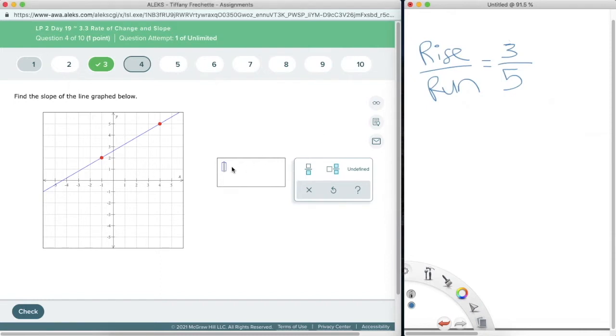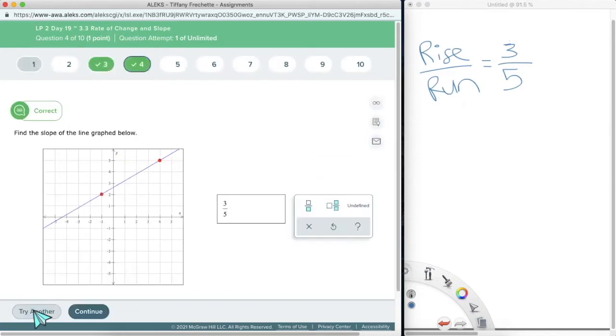And you can type this in. You can either hit the little fraction bar or you can hit the backslash on your keyboard, and it will also put the fraction bar in there for you. Make sure these are reduced. So if you do have a fraction where the numerator and denominator can both be divided by the same number, you want to make sure you do that first. 3 and 5 are both prime, so they are good to go. All right. So again, visually, pretty easy to do.